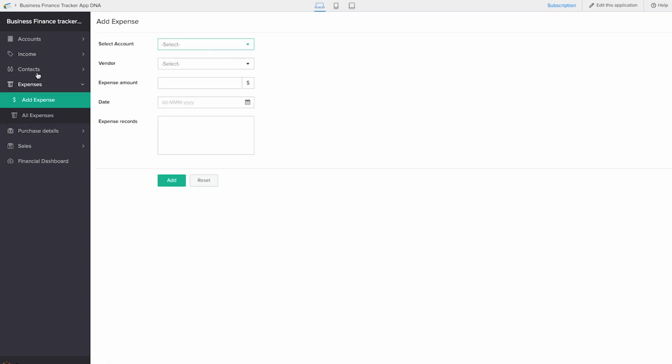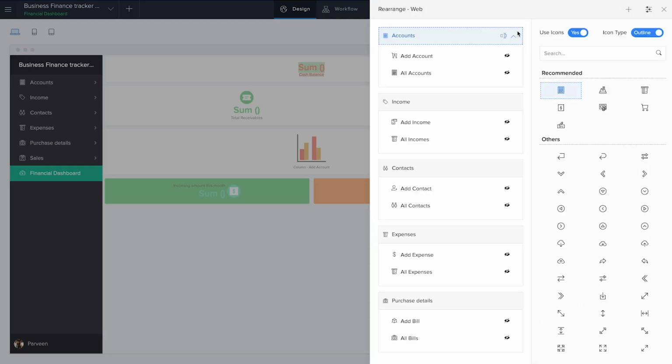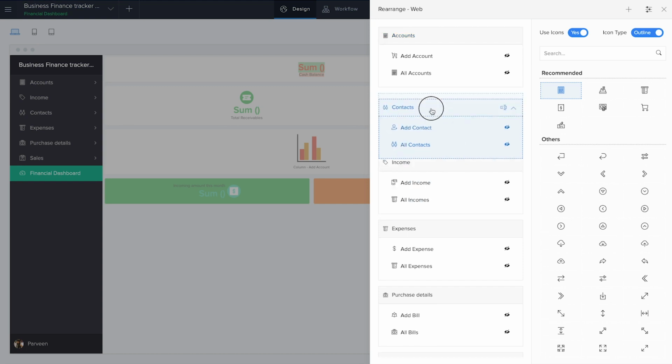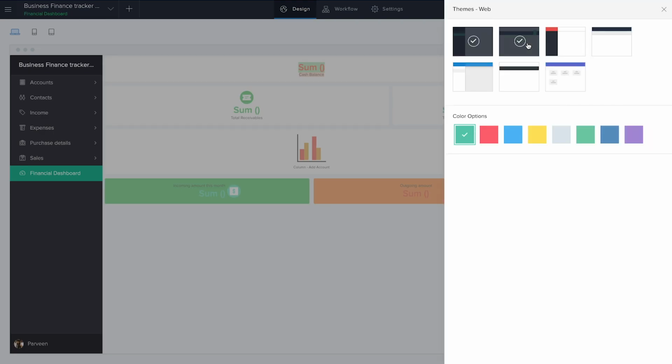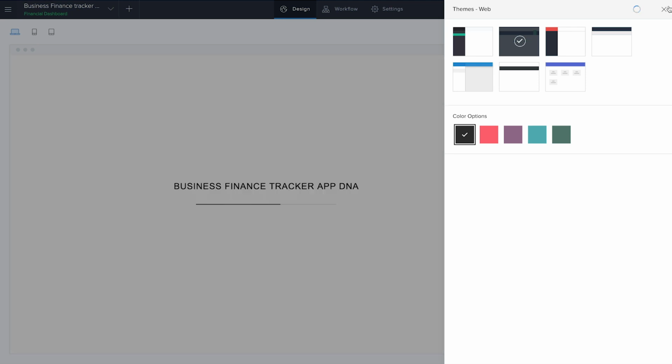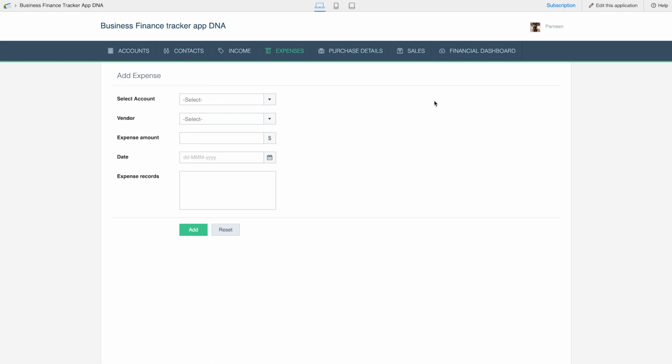You can always reshuffle your tabs any way you want. You can even go and customize them. Just go to the customization tab here, and you can push your contacts right before the income. Alternatively, you can also change how everything looks with this theme here. So if you just put it in this theme, let's see how it looks. I'll refresh the app and it looks like this now. So I have my accounts here, I have my contacts and my income.